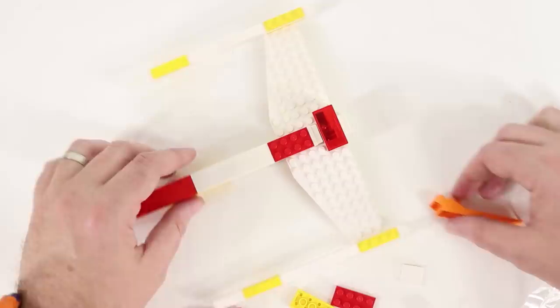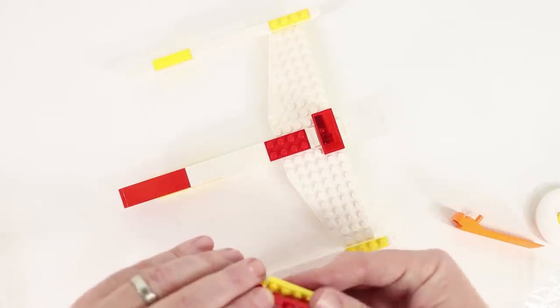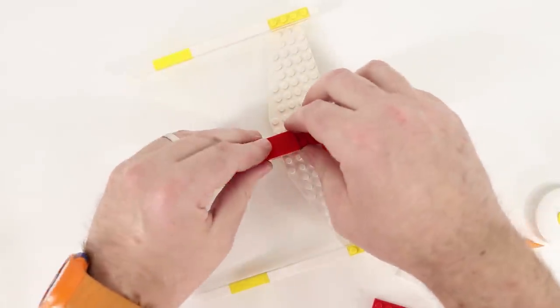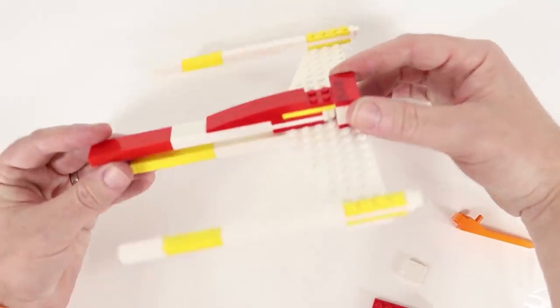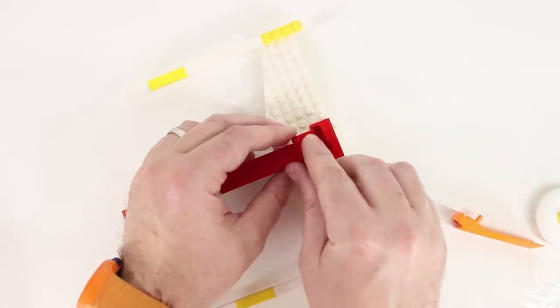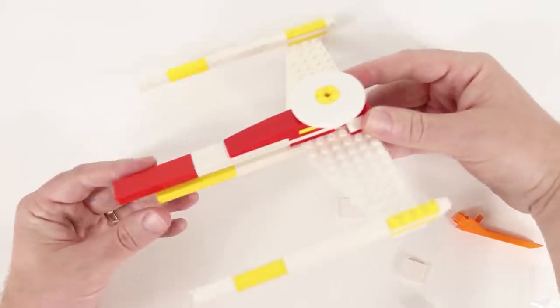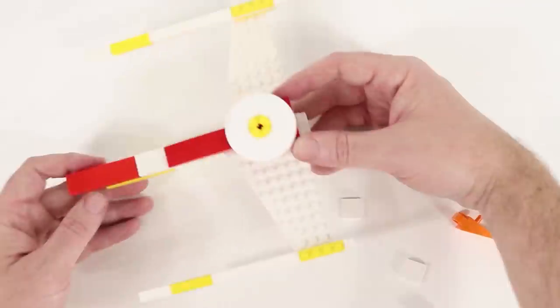Okay. So then I'm gonna throw the yellow underneath these slopes here. And that's gonna go there, like that. And then I'll put this red here. Let's see, does this look cool up here? Yeah, I don't mind that. That's kind of cool.